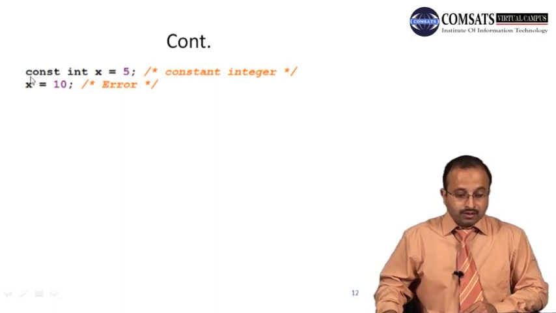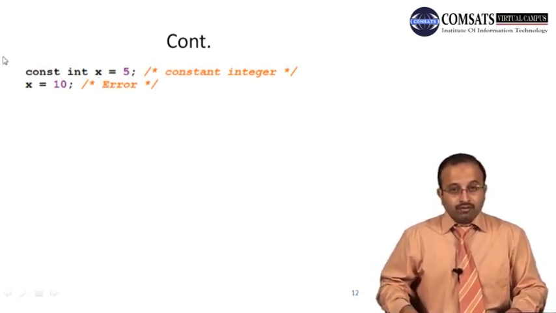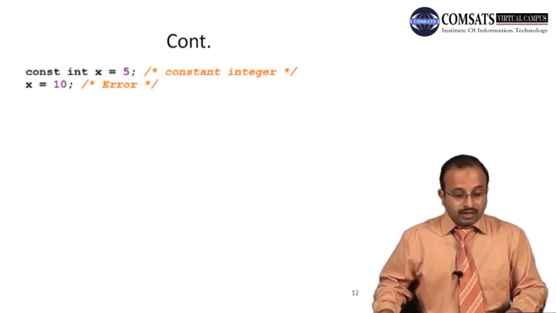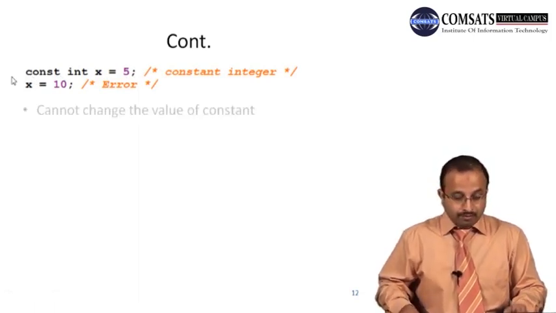You write the keyword const, C-O-N-S-T. Const stands for constant. That is a keyword in C. And what does that mean? This means that x is a constant variable. ठीक है, x को आप एक दफा वैल्यू असाइन कर देंगे और वो चेंज नहीं हो सकेगी, and you have to assign that value at declaration time, and then you cannot change that value. So keep this thing in mind. You cannot change the value of the constant.